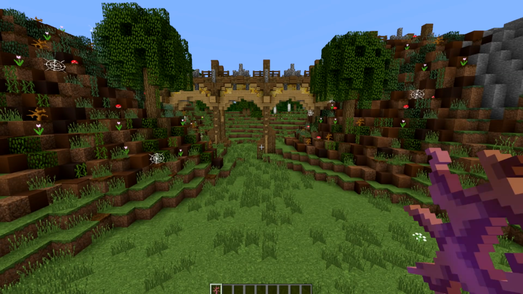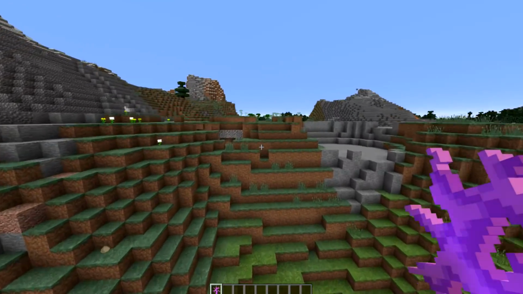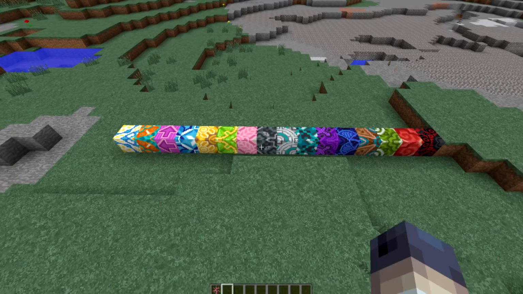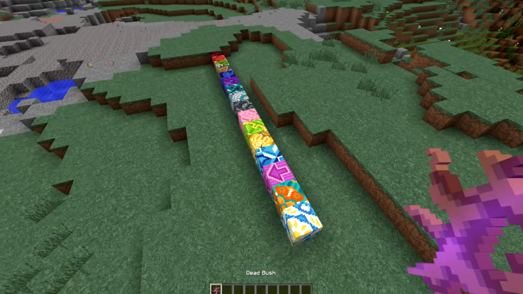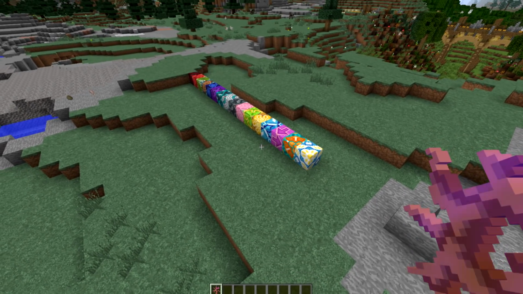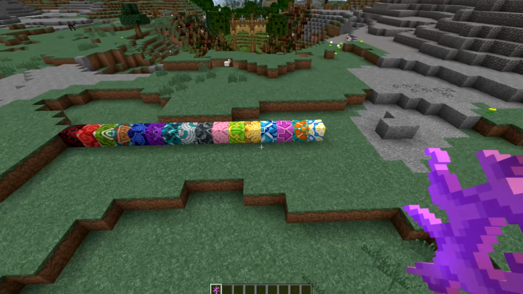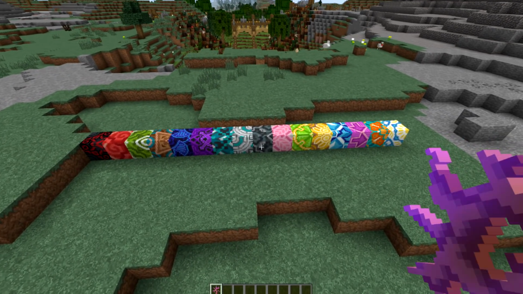So jumping into our next build, the focus for this palette and this build is the use of the new glazed terracotta blocks. I'm talking about the new funky looking blocks back here. There's one for every color in the game, and they all have their own unique design on them. When you look at this, it doesn't really look like it should fit in Minecraft, but I have taken a little bit of time to think about how these blocks could be beneficial in their own way.